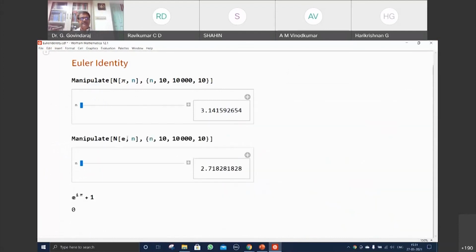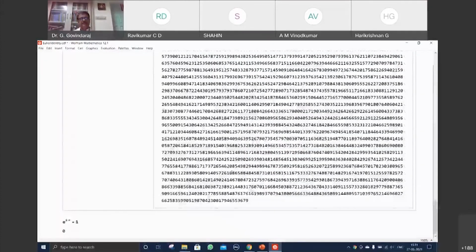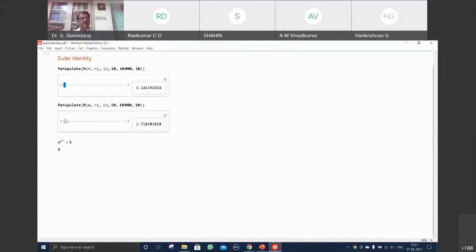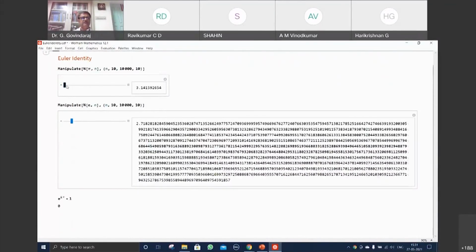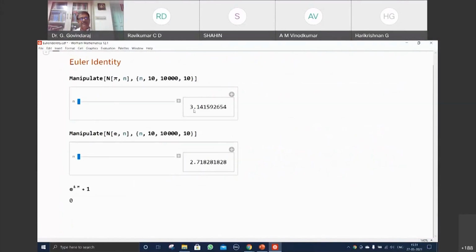Here is the number e. This is the exponential, e power 1, and this is the number. You can generate 10 digits of this. This is also an irrational number. It goes on and on. I have generated 10,000 digits of e. This is a never-ending number, and you would be surprised. There are questions: how is it possible to generate such numbers, and what is it trying to do? These are the questions which you raise and look for answers, and we are happy with 3 or 4 digits of the decimals in both cases.